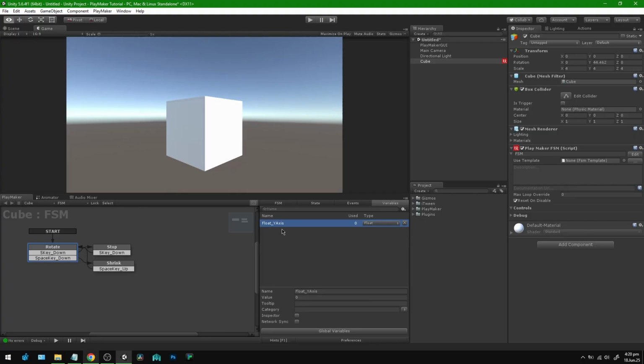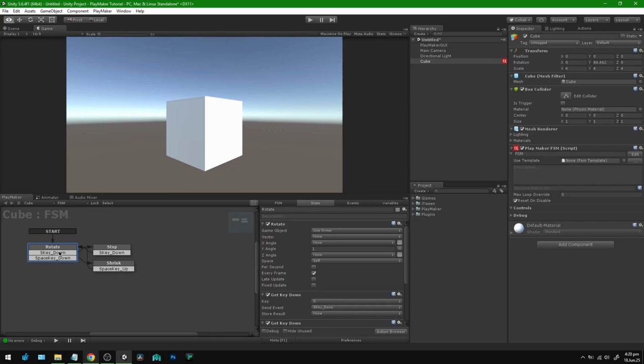And the name of this variable is up to you. I just do a prefix of float or whatever the variable type is just to make it easier to find in the list here. But you can really do whatever you want there for your naming conventions. But now that we have this created, I'm going to implement it into our FSM. So I'm going to go back over to the state tab, make sure I'm in the rotate state. And I'm going to change this predefined 1 variable to our new variable. And so to do that, we want to go back to the drop-down list instead of this entry field by clicking this button here. And then we can click down and we'll find our float variable. And I'm going to click that, and that'll take the place of that 1 that we had before.